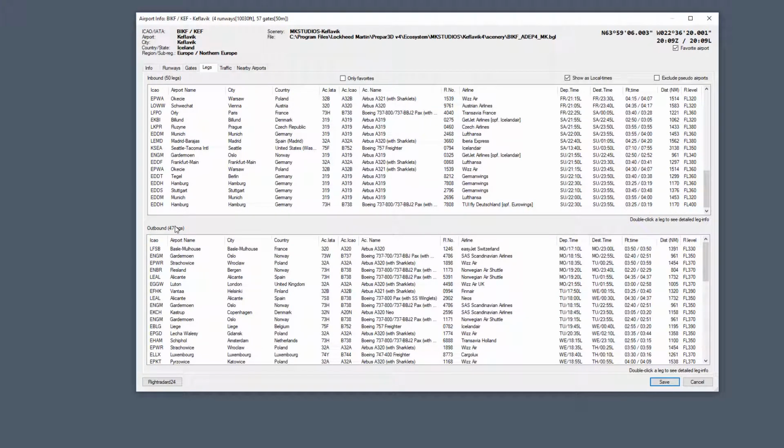Likewise, these are the outbound flights, and what we selected was the destination time. So they will depart at a different time, but they will arrive, in this case, for example, Gardermoen, Oslo, it will arrive 5 minutes to 11 in the evening. And the reason why you might want to use this feature is most of my flights I fly at day. But sometimes I want to shake things up. I want to choose a night flight or an evening flight. Or you can choose a flight, for example, where you want to depart in the night, and as you get near your destination, it will start to get daytime.